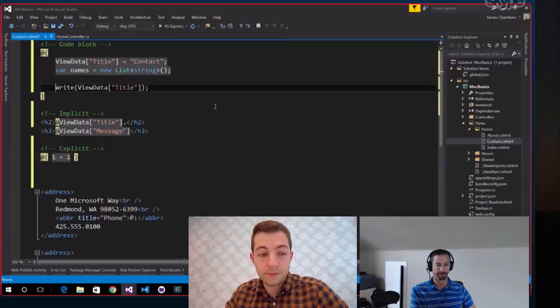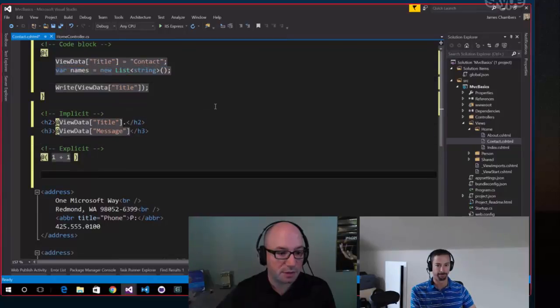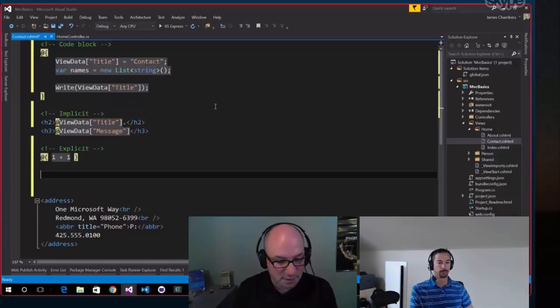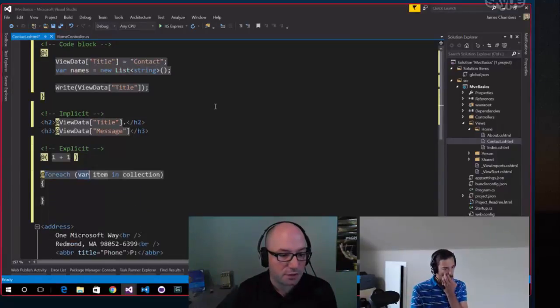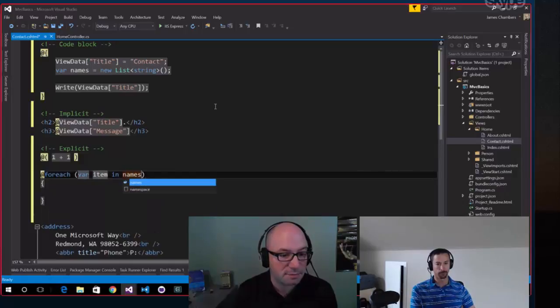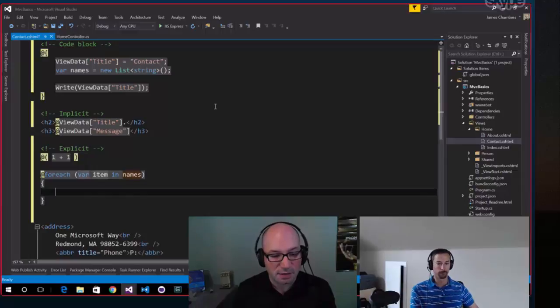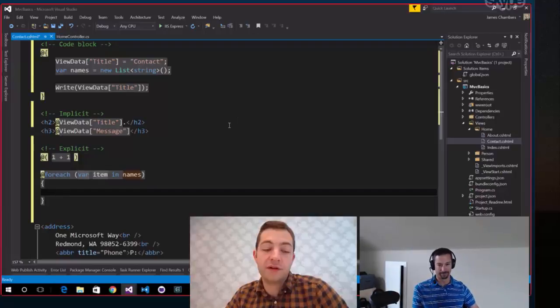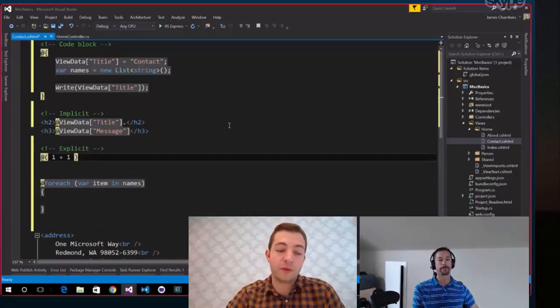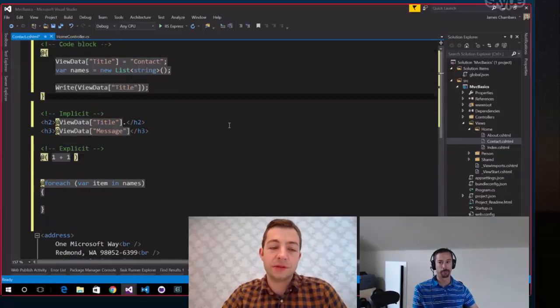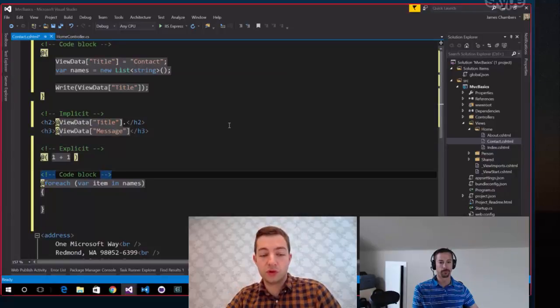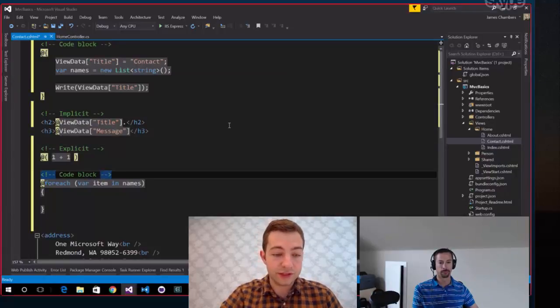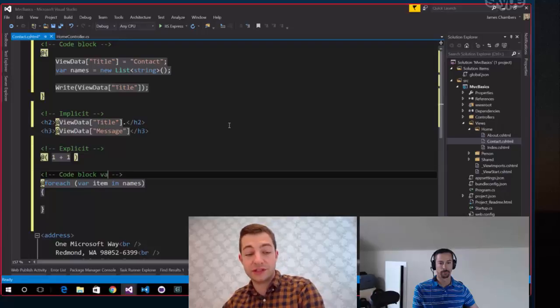Gotcha. Right. Okay. So there is this other scenario where it might be non-evident. So if I'm in a ForEach over this collection, for example, in my names, so I've declared it's just a list of strings. Down here, so what am I doing now? All right, yes. We consider that a variation of a code block. So this is a code block with basically a C# keyword. So think of all the rules of a code block applying by default within this ForEach, where by default you're in C#.